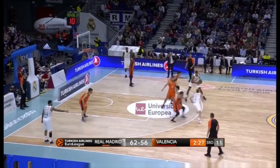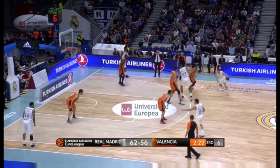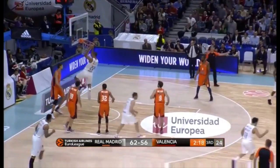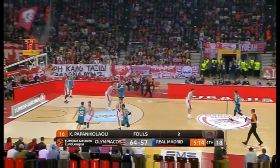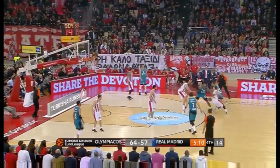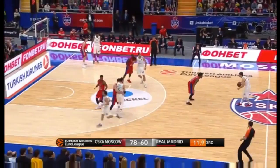No, this time he's going to catch the ball. Go to Kosar. Kosar coming off the pick. Can't take advantage of Eric Green's absence right there. Wants to get to the basket. A nice little alley-oop to Tavares. So Olympiacos have led by as many as 13. Tavares offloading. JC Carroll pulling up for 3.